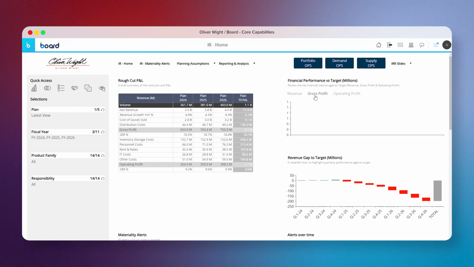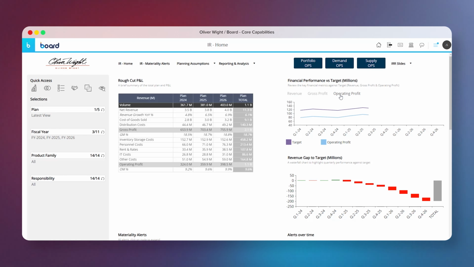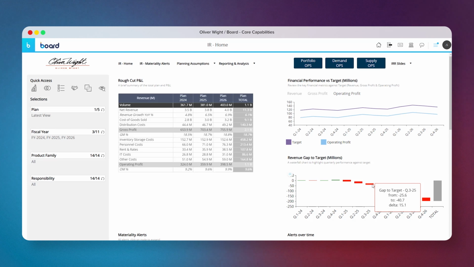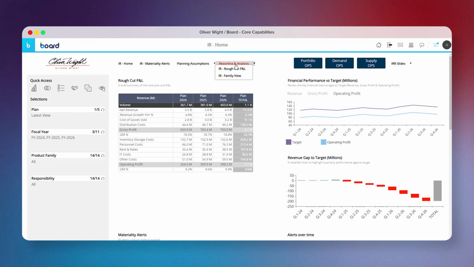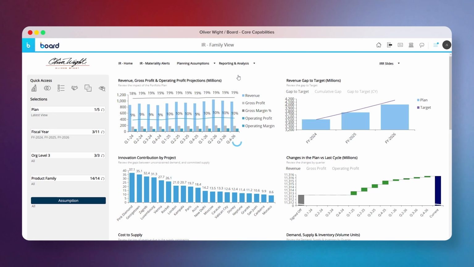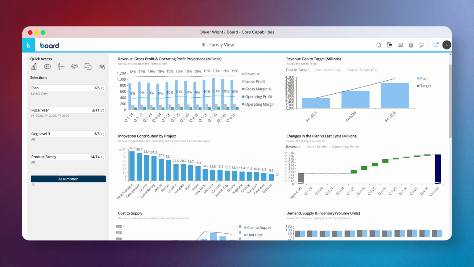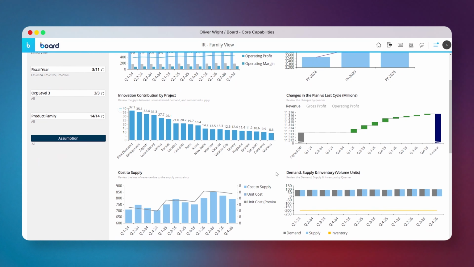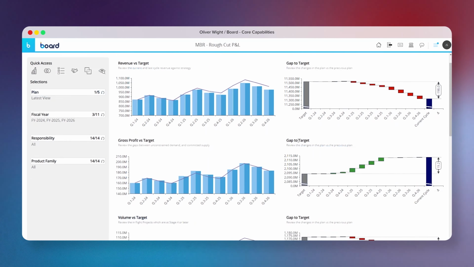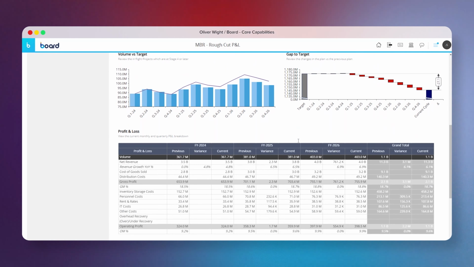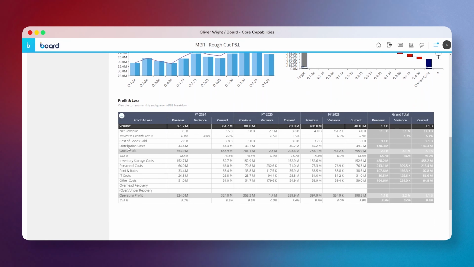The operational plans can be easily translated into financial plans and full P&L projections. Visualizations such as waterfall charts help the users identify and understand the financial impact of changes to operating plans since the last cycle, in areas including revenue, cost of goods, and margin. Gaps to committed plans, including annual plan and strategic objectives, can also be simply visualized. The financial impact of uncertainties can also be simply modeled and understood.